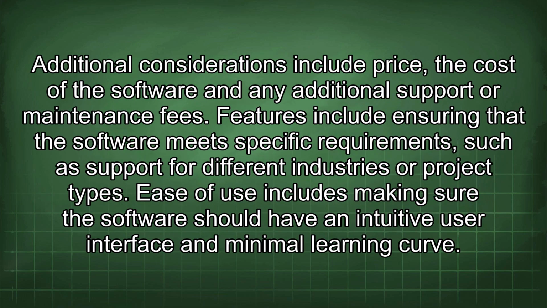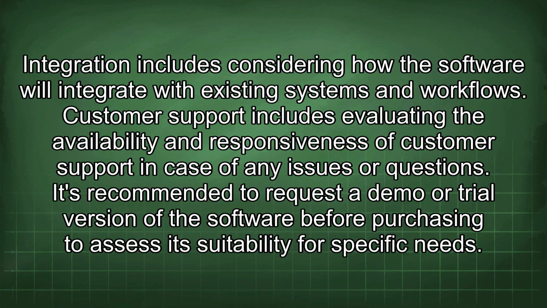Additional considerations include price, the cost of the software, and any additional support or maintenance fees. Features include ensuring that the software meets specific requirements, such as support for different industries or project types. Ease of use includes making sure the software has an intuitive user interface and minimal learning curve. Integration includes considering how the software will integrate with existing systems and workflows.